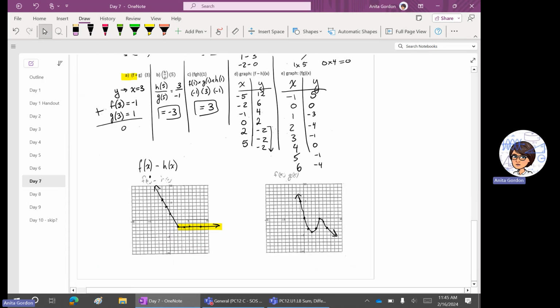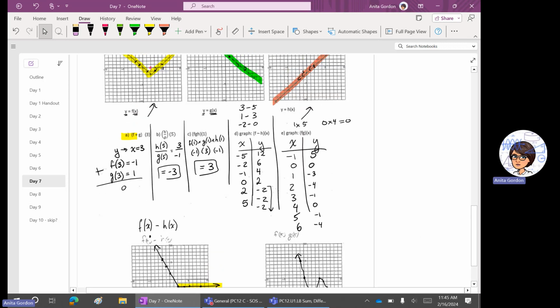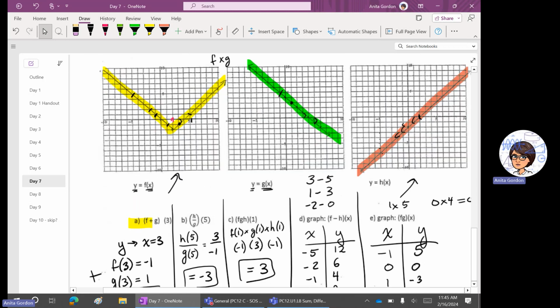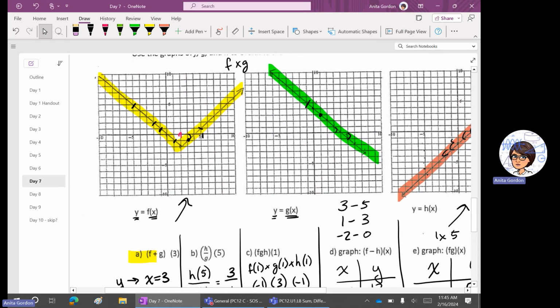And you can find as many or as few points as you want when you go through this example. Typically, I would suggest picking 5 points for sure, and pay attention to any critical points. And critical points is where you have a change of direction. I chose numbers around here because I have a change of direction right here. So I know it's going to affect the graph differently. This one goes in the same direction the whole time. This one changes direction. So I always want to make sure that I'm paying attention to what's happening at the points of changing direction.